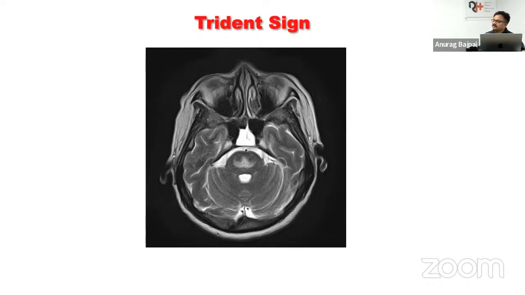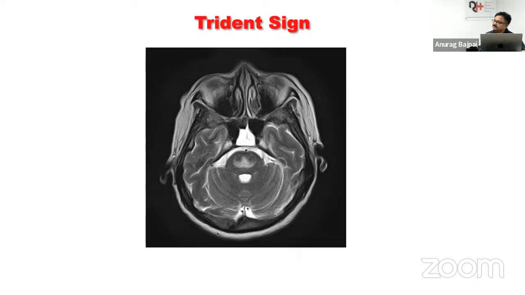This is very nicely described and very clear from that perspective. For early diagnosis, we have to depend on diffusion weighted images. With that, we can make the diagnosis early, within 24 hours. But even if it is normal, you cannot exclude ODS. So what we need to understand is why we are doing MRI. If it is present, it is there, but if it is absent, it can still be ODS.